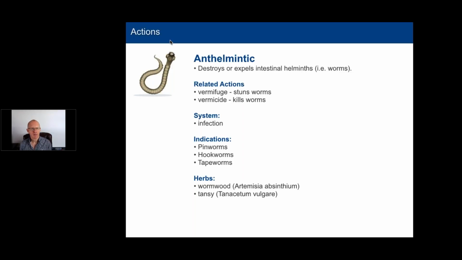I think I've treated worm infections. Often, if it's a severe infection, I might try the herbs, but there are lots of drugs that might also be effective for these as well. When it comes to herbs, wormwood is like the archetypal herb used for parasites. Obviously, from the name of it, it was used for various types of worm infections, and also tansy.